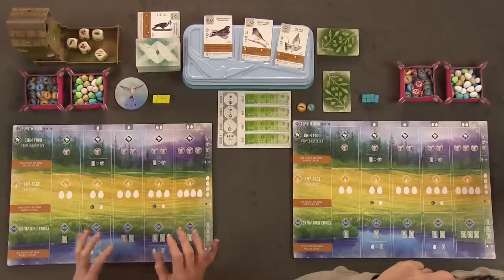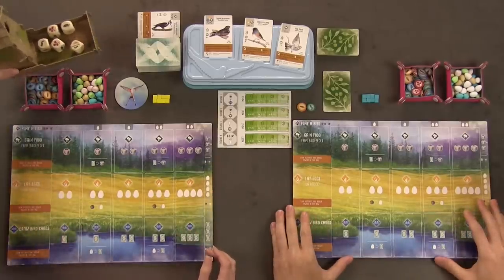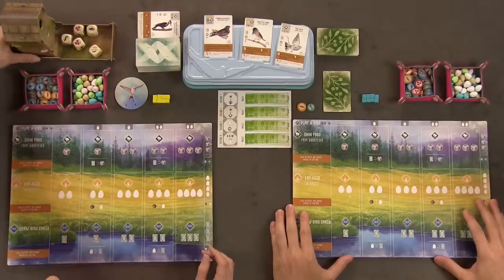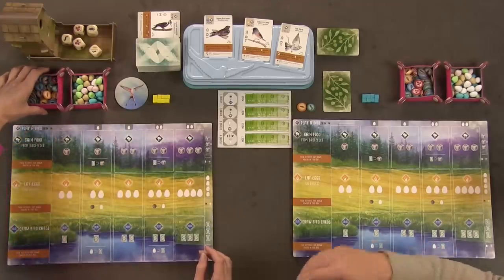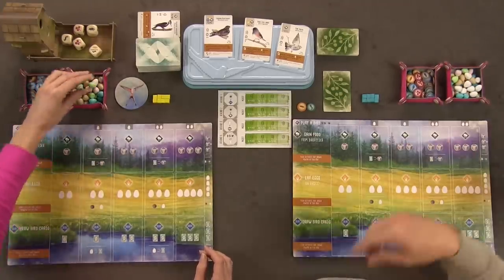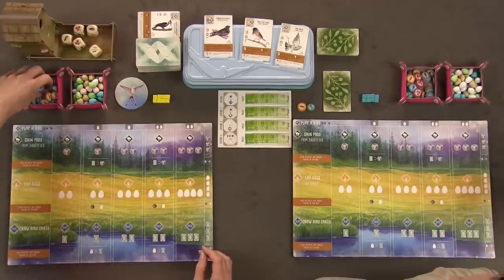So for setup, we have our super neat little dice tower birdhouse, which has our chunky dice in it. This will be the food that we can acquire throughout the game. We've split up our resources, but these are just a general supply of eggs that look like Easter candy, and some food tokens, which we'll be collecting to allure birds, I guess. Or to sustain our bird population, yes.